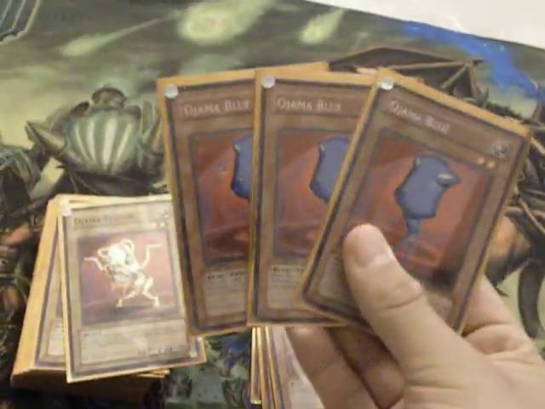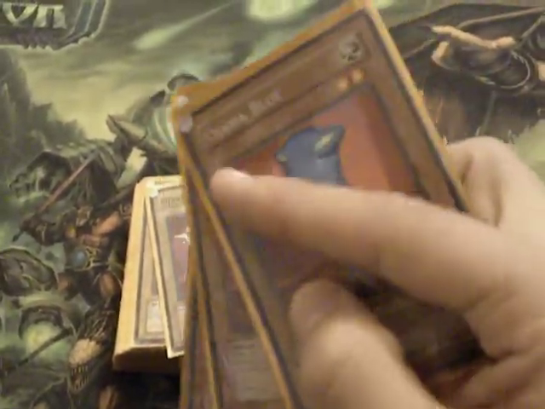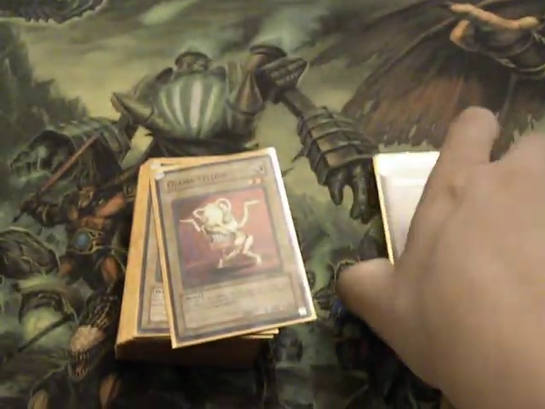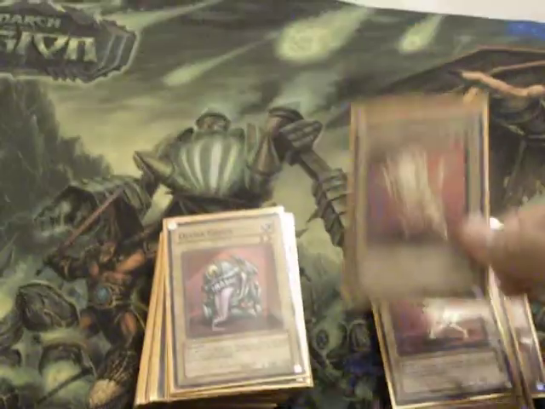Then you have three blues. This card is the main searcher of the deck. I mean, it gets popped by battle. Just get two Ojama cards to your hand. Any two Ojama cards. Where it says Ojama, Ojama Magic, Ojama Muscle is included as well. So it's really good.